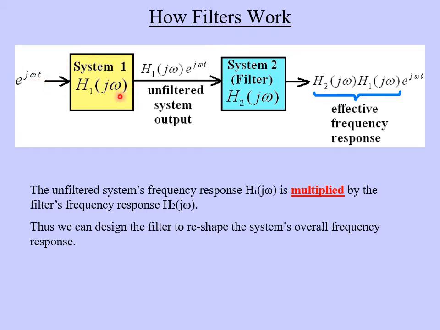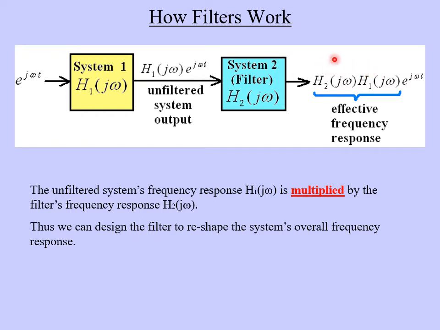We know that from earlier in this chapter, we learned about frequency response. So the output of this first system is just the system's frequency response, H1, multiplied by the input e to the j omega t. So this is the unfiltered system output. Now we're going to take this signal and pass it into our filter, which is system 2. System 2, or the filter, has a frequency response which we'll call H2. But again, remember the way frequency response works. We just take whatever's going into the system, which is all this, and we multiply it by the frequency response, which is this. So you can see now what comes out of this total network of two systems is the multiplication or product of H1 and H2.